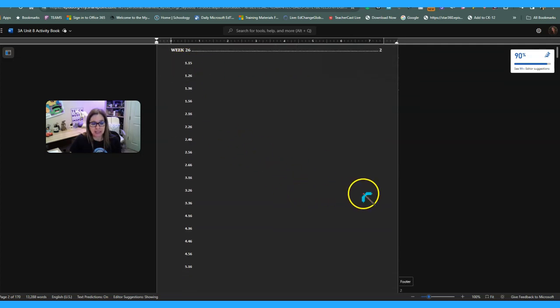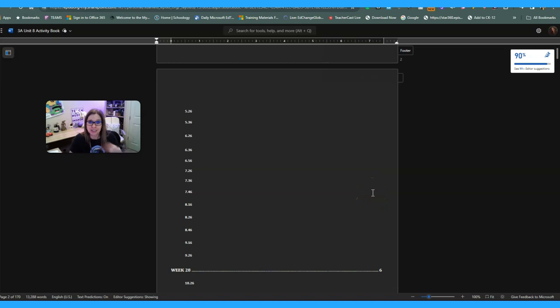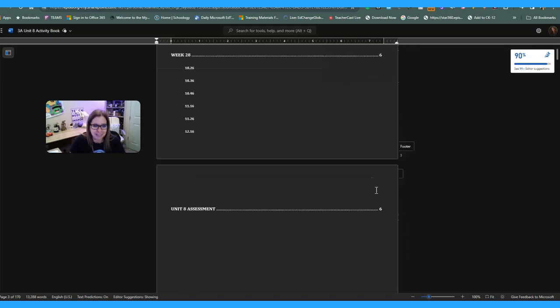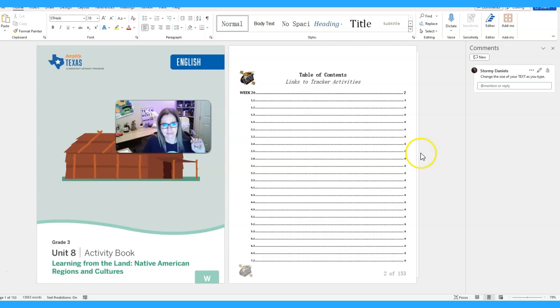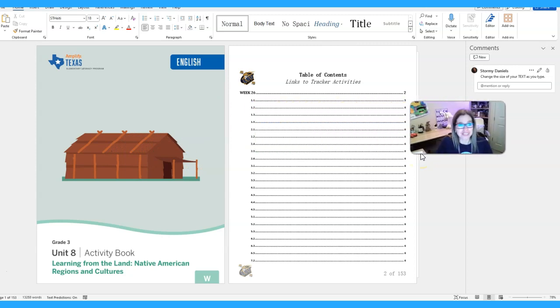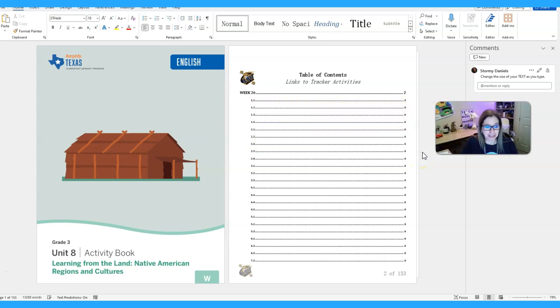If I were to click on any of these pages, it should link directly to them in your live book. And it's going to look different on your account if you go into the desktop app. I prefer the desktop app. I just wanted to show you a little bit of how it looks different. So now I'm here in the full desktop app, and you see that it looks much nicer, right?